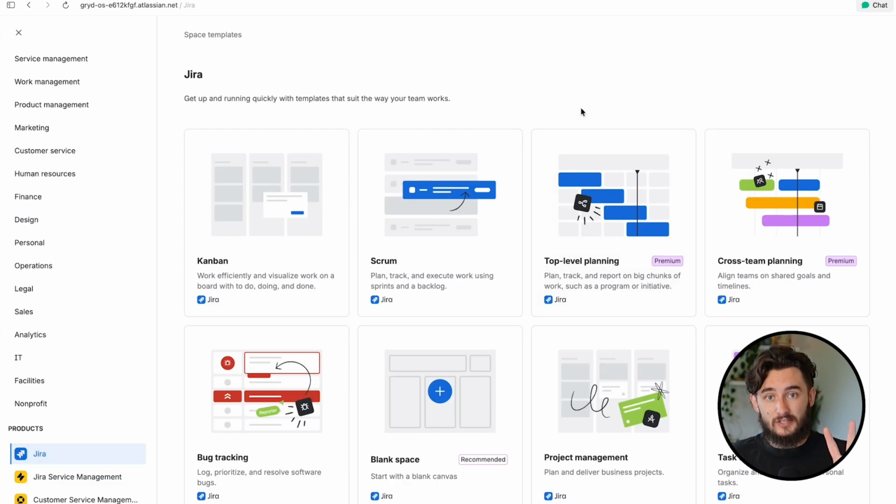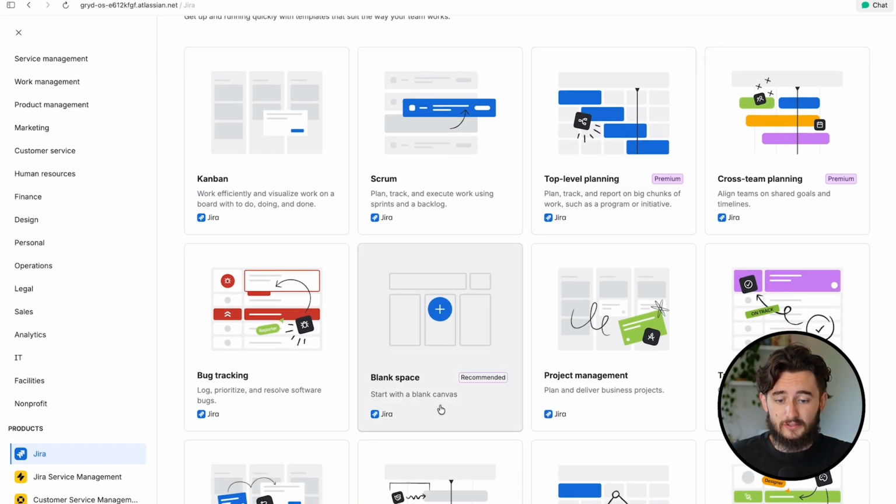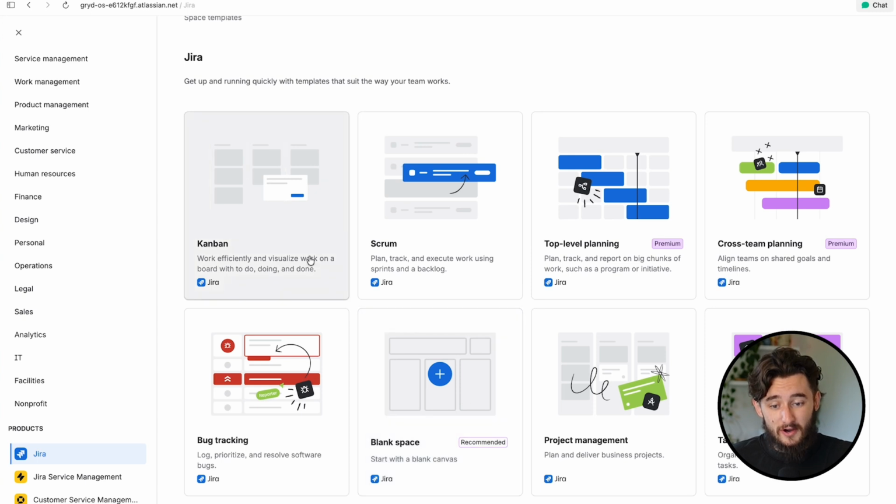Now, there's one of two types of teams in here, as I mentioned. There is the non-software team, and there's the software team that either does run sprints or doesn't. So before we get into the software one, if we're not a software team, we just go straight to the blank space. And this is very different from what you would see with Kanban or Scrum. These Kanban and Scrum spaces are specifically for software teams. They have little to nothing to do with work management. Can you run work management in them? Yes, you can. Are they maybe a little bit more powerful in some ways than a standard business space? Yes, maybe, but they're not really meant for a marketing team, a sales team, a project management board. They're not meant for that.